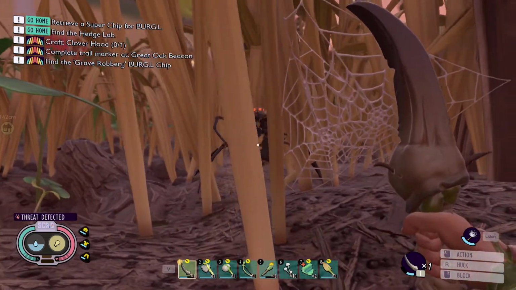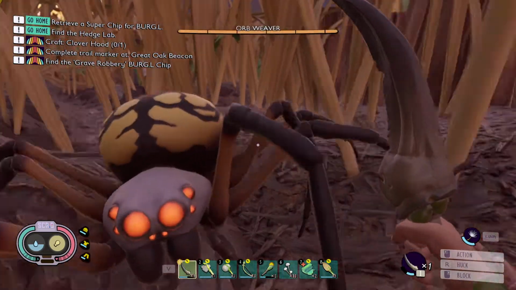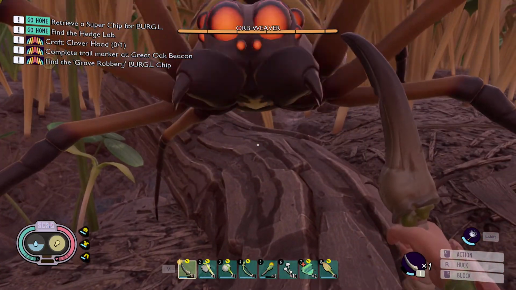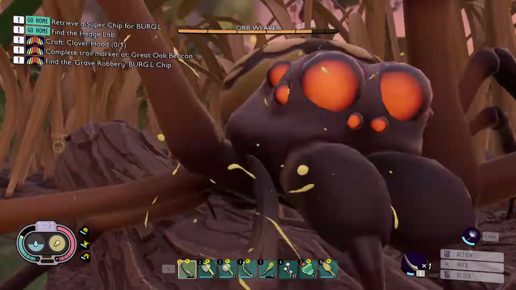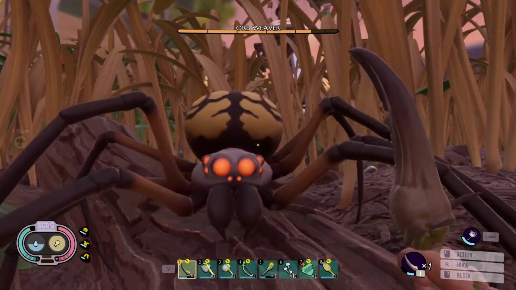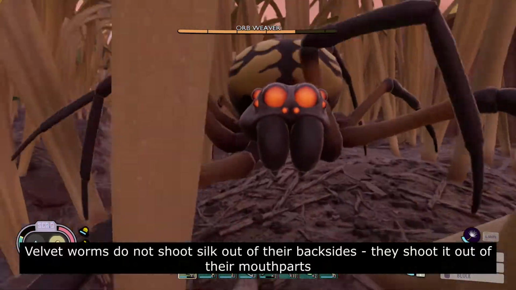Hello there. Of course, now the spiders like this wouldn't be able to shoot silk out of their bums to catch their prey. There are some other invertebrates that will do that. Things like the velvet worm will be able to do that, although not quite in this way.